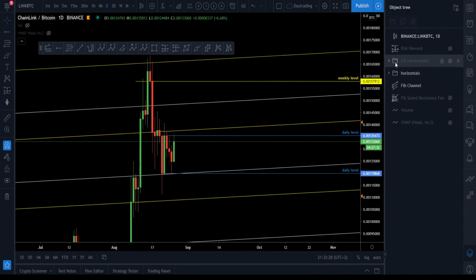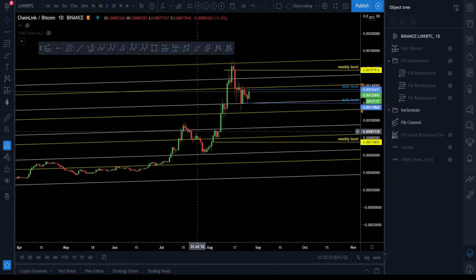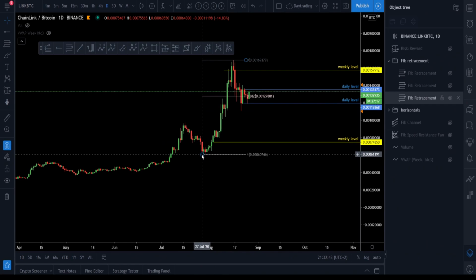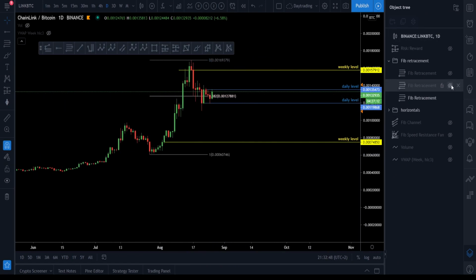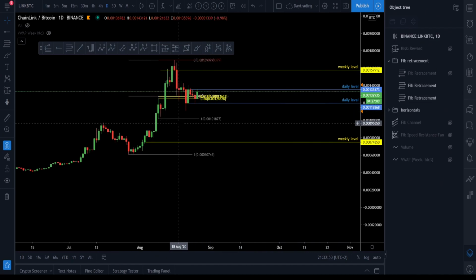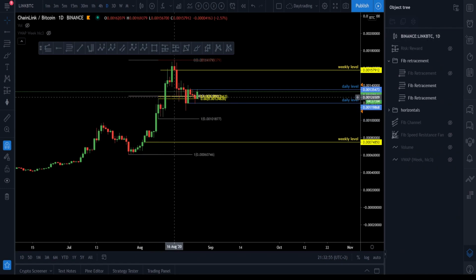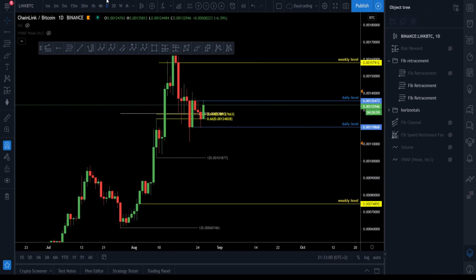Now add into the mix a couple of fib pulls. Really important fib pulls are basically from the start of the impulse, right? So if you pull a fib from the bottom to the high, right? Basically you have here a 382. And if you pull another fib from a more recent impulse, I've pulled it from here, because it has really nice confluence with the 382, and it looks like we're pretty much bouncing from it right now. And we are still on the daily time frame, right?